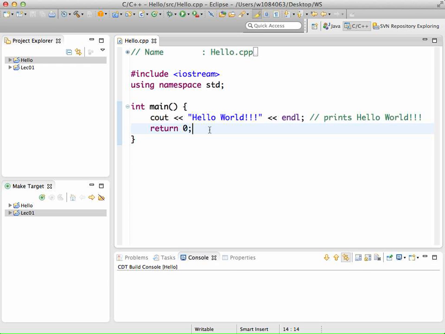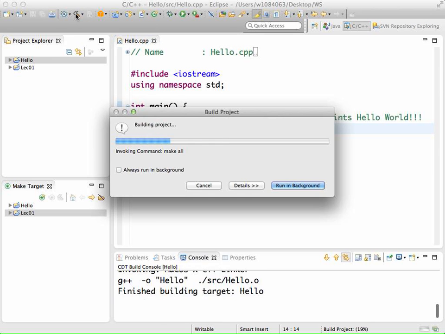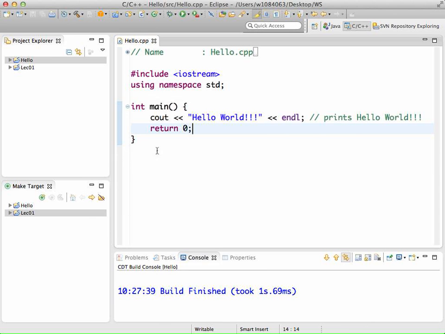Okay, so here's where you need to figure out whether your Eclipse system will work. You need to click on the build icon, and this will build a debug version of this project Hello. So you click on that. If all of this works, you get something like this.